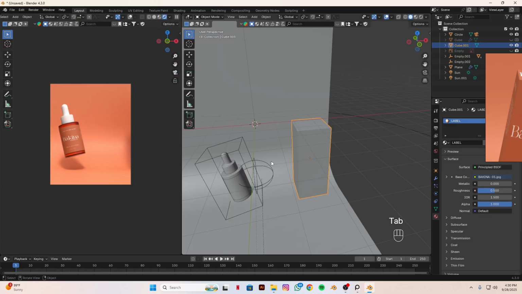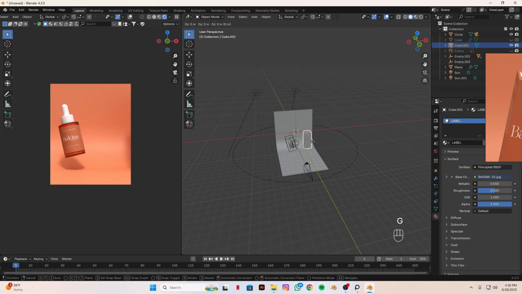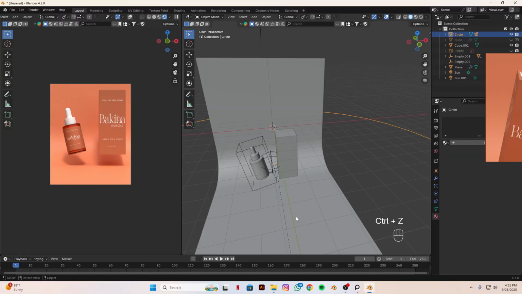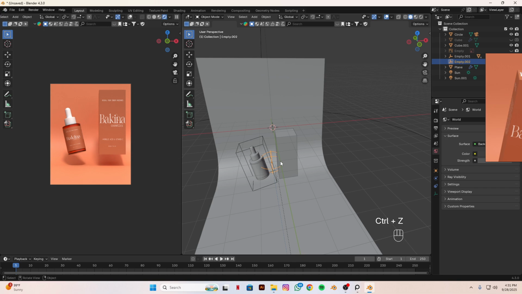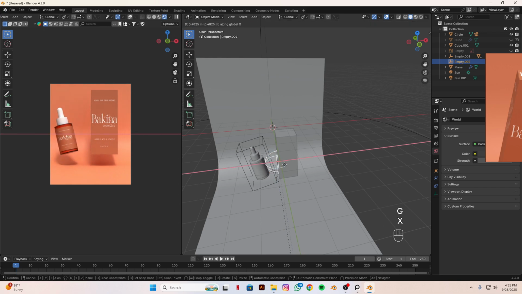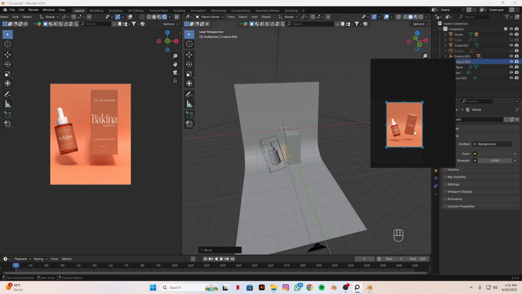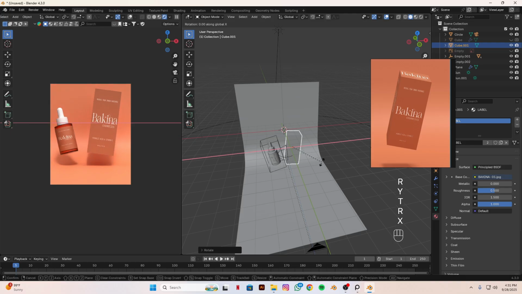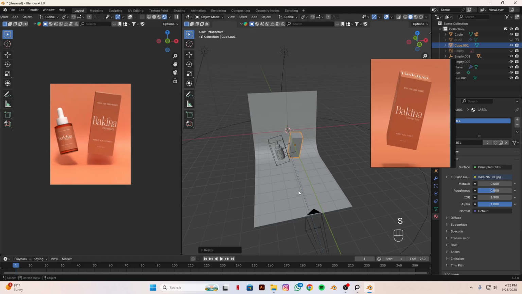We have to get back to 3D viewport, select this box, GX and place it somewhere here, and we have to make it a little bit smaller, something like this, and scale it a bit. Yeah, I think it's good, but select this one and GX, place it somewhere here, and let's see how we have to rotate our box. So select this one and RY, a little bit rotate like this, then RX, something like this will work. Let's scale it a bit. Yeah, I think it's good.